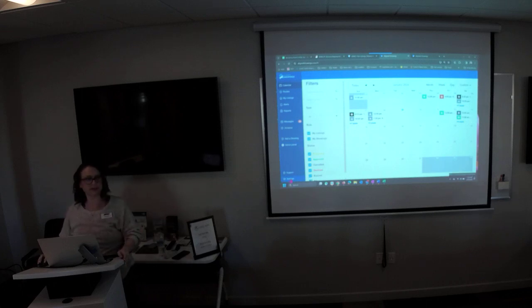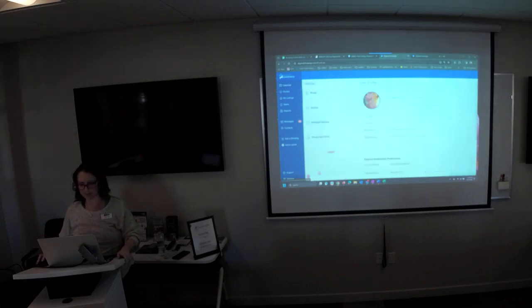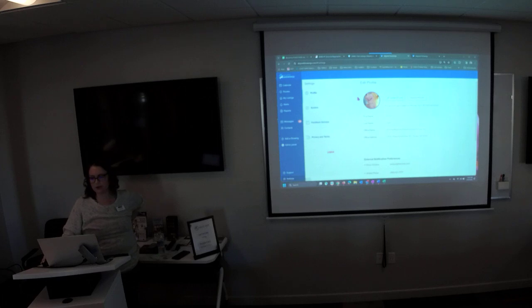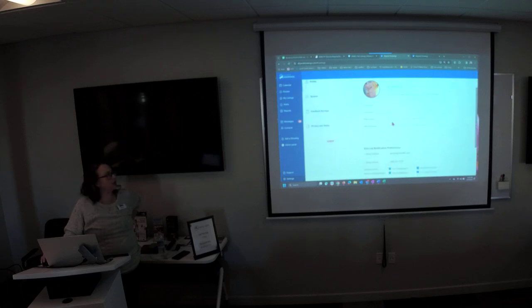All right, so let's go to settings. If you're on your device, whether it's your mobile device or your PC, navigate towards the settings, which is on the left-hand side at the bottom. All right, so the first settings that we're going to look at is profile information. Update your photo if you would like to. No worries if you choose not to. Your name and office information is automatically pulling in from Flex MLS. You don't edit this information. So if something here is not right, notify support. They will help you with that.